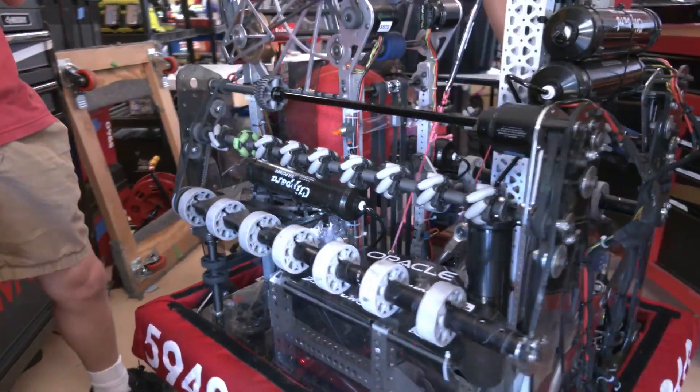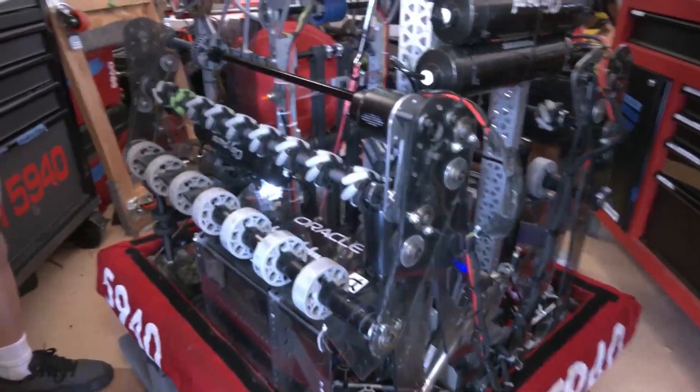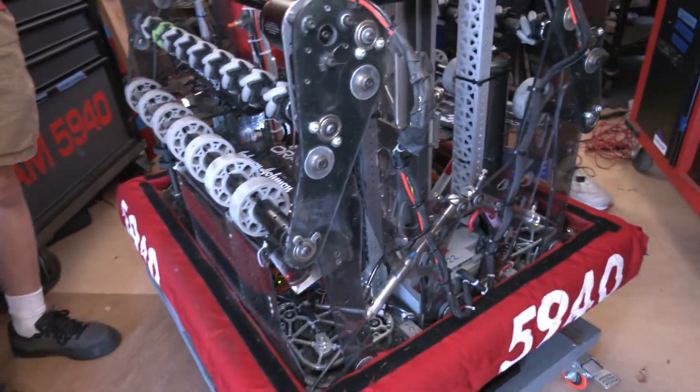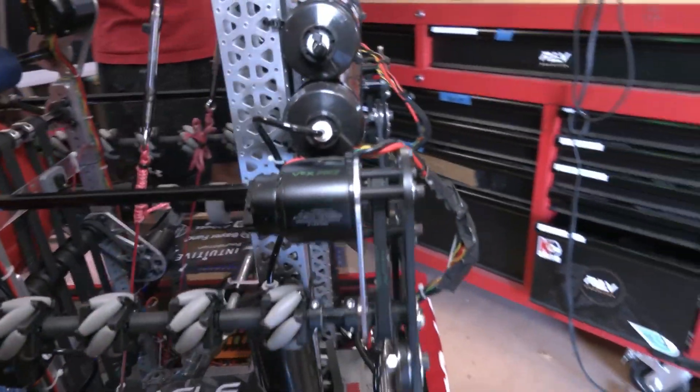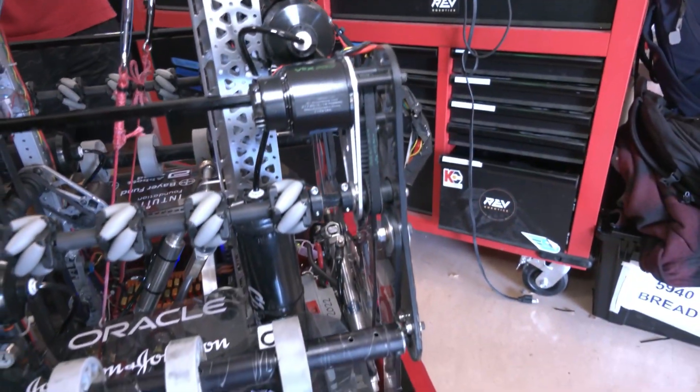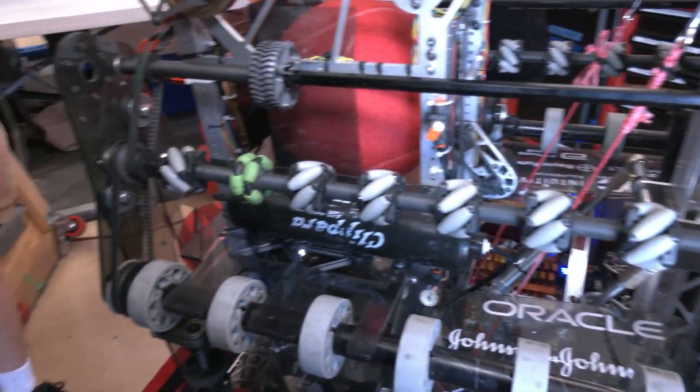So you mentioned your six ball auto — I saw you guys last match, we were able to do that. Have you tried any defensive autos at all with your color sorting? Yeah, so in regionals, Champs, and now Chessie, we've been using a now three ball, two defensive auto where we pick up all five balls and then disperse the two wrong color balls into the truss.